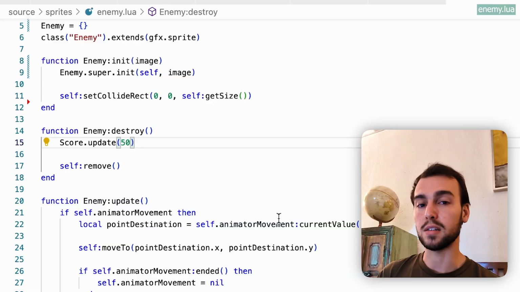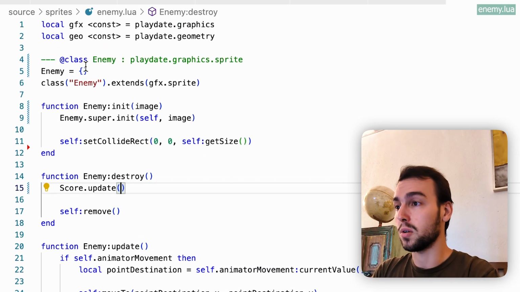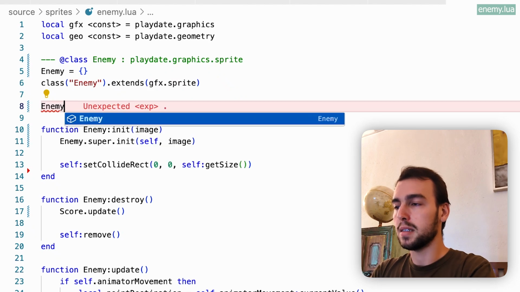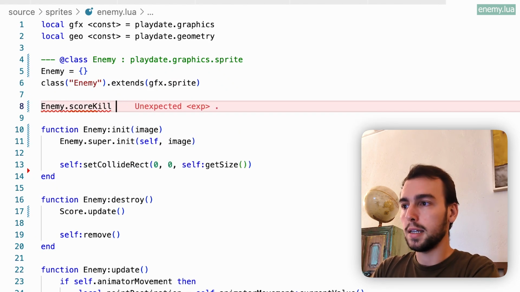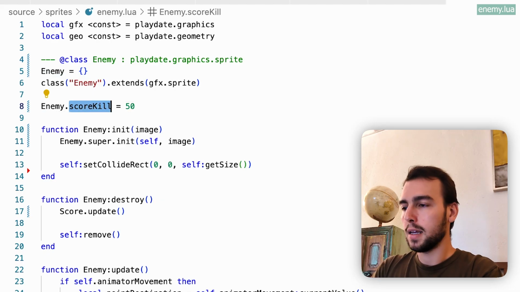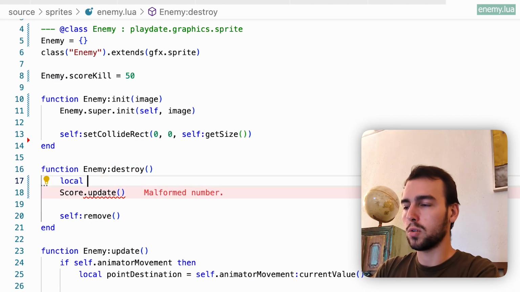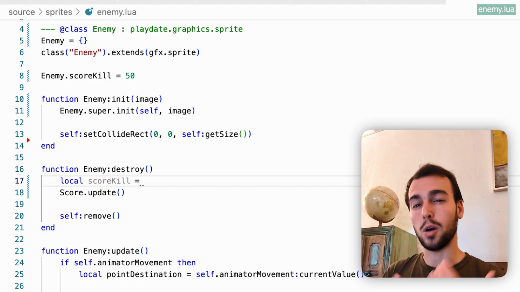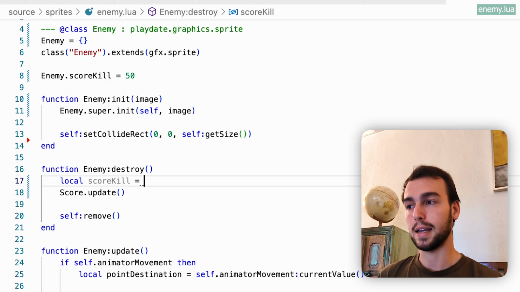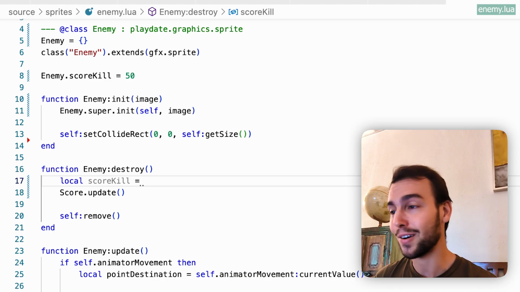Then enemy destroy score.update 50. So in this case, what we can do is that we can actually set a score value on our class. So we're going to do enemy.score kill equals 50. And then what we do is that we score.update. So we're going to say local score kill equals, and then we have to get our own class and get that score value, which I am now asking myself, how do we get our own class?